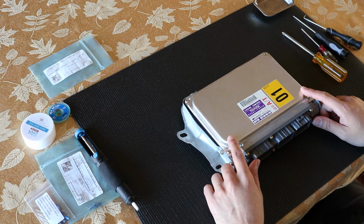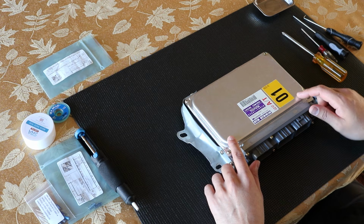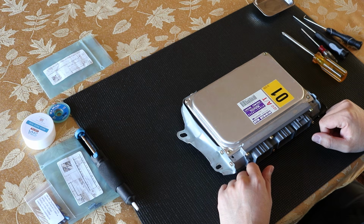Today we're going to be repairing this ECU for my 1994 Toyota Supra. This ECU has a couple of leaking capacitors which caused me some intermittent issues and a lot of gremlins, a lot of starting issues. So without further ado, let's go ahead and start.